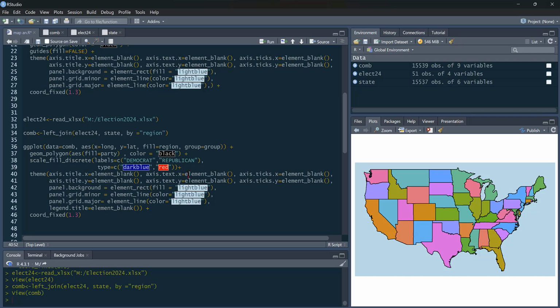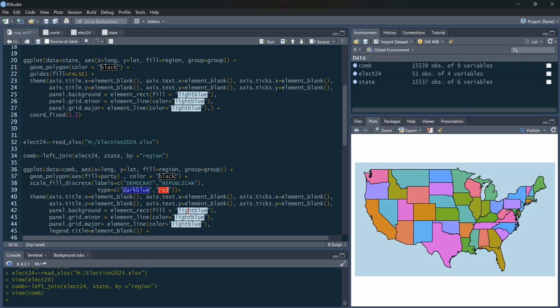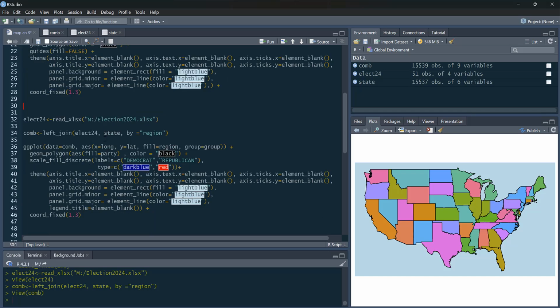Then again, I'm going to get rid of the axes, do the light blue background and so on. Now, remember I had guides fill equals false. I haven't used it this time because the states are filled in accordance to whether it's a Democrat or Republican, so I can have a key on that to say dark blue is Democrat, red is Republican. What I am going to get rid of is the legend title, though.